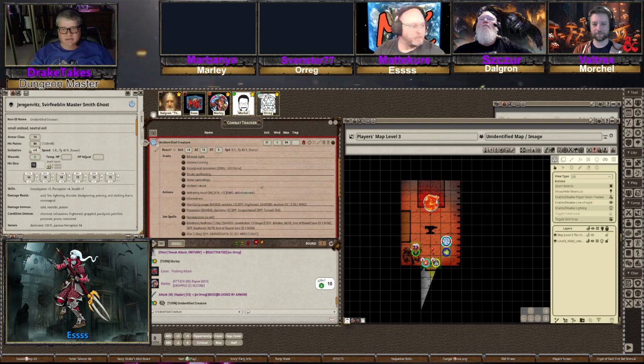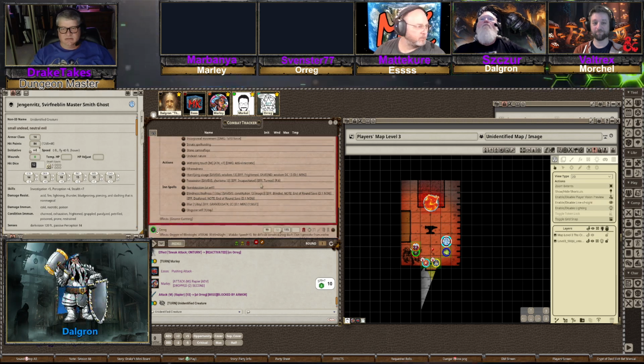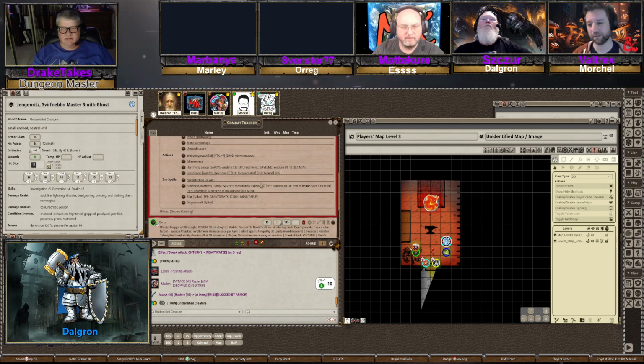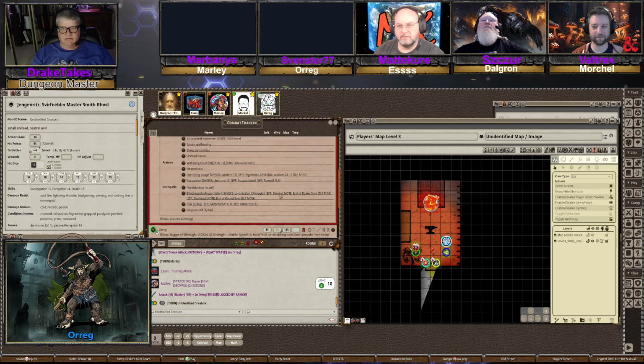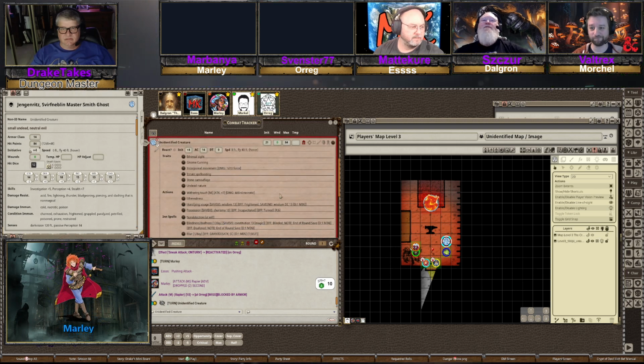You like turn undead, or I don't remember what gets rid of a ghost. You'd think turn undead would work, right? You'd think so. Yeah, I was looking at Greater Restoration, or dispel evil. I don't have that one memorized. Exorcism. The ceremony.